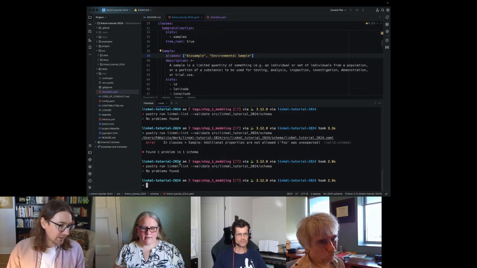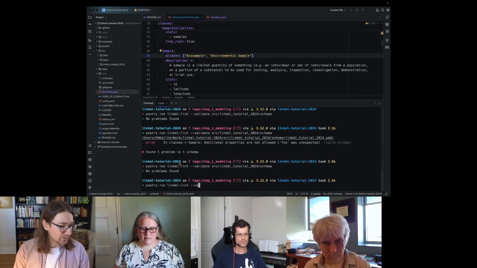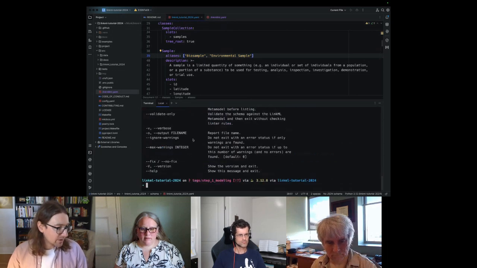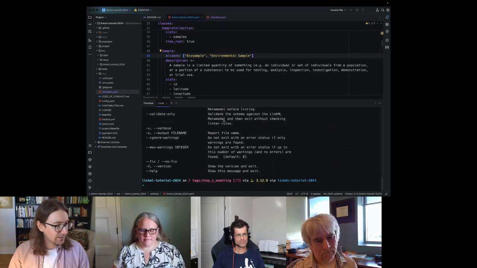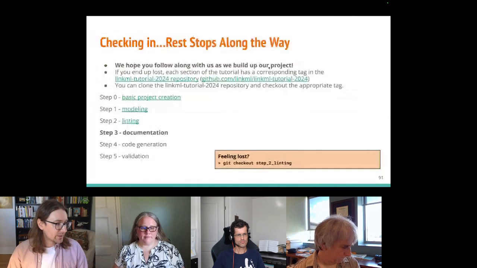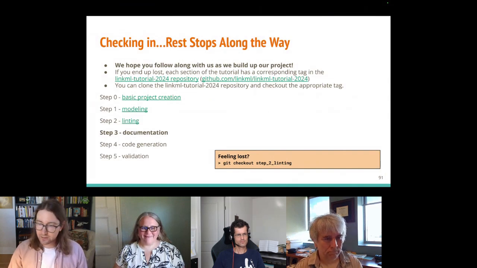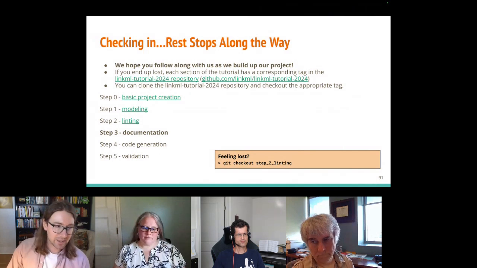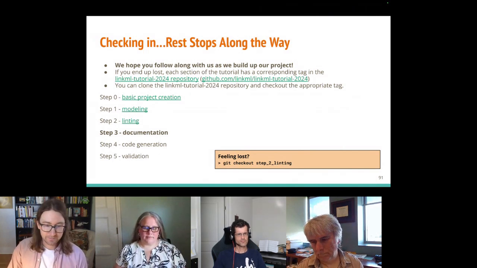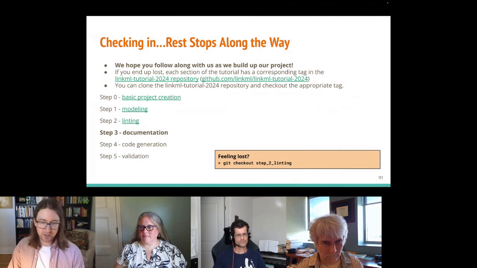And there's a few other interesting command line flags here. You can use --help to look at those. There are things about how warnings are handled and stuff like that. So yeah, that's it for linting. It's just a quick little tool that we use to make sure that we're following some best practices as we're developing our models. And I think I'm handing this over to Kevin now to start talking about documentation, unless there's any questions.